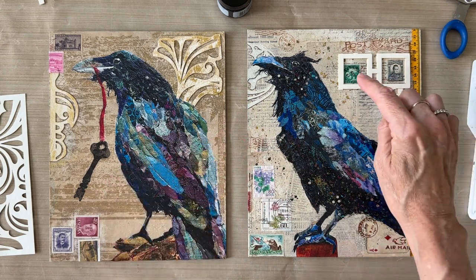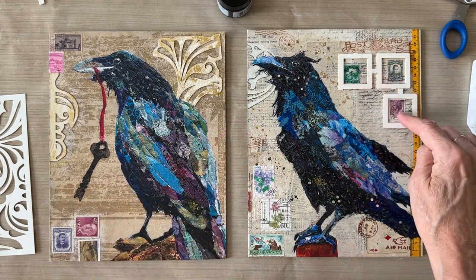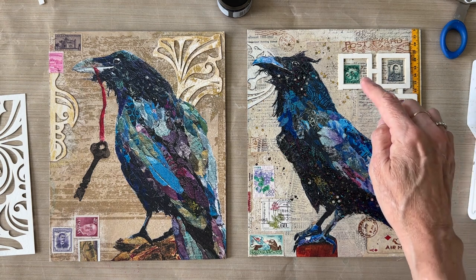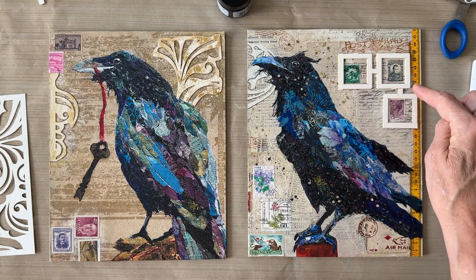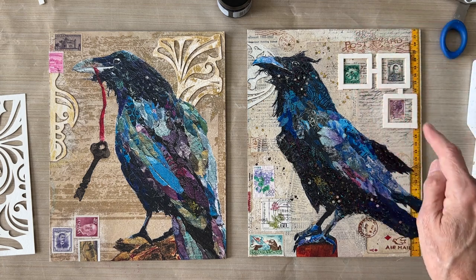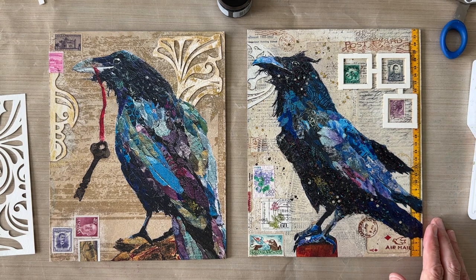And then you can see that I've incorporated postage stamps into these little squares. So I like to find stamps that fit in there but leave some room around it so we can see the background showing through. So you can see I've got some little small postage stamps included in the squares.